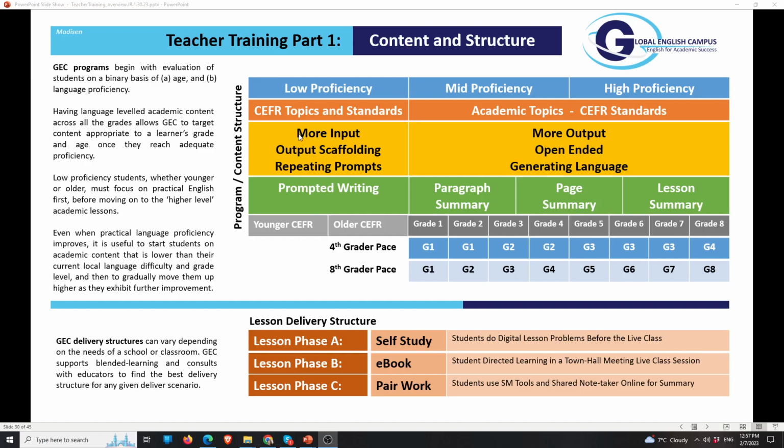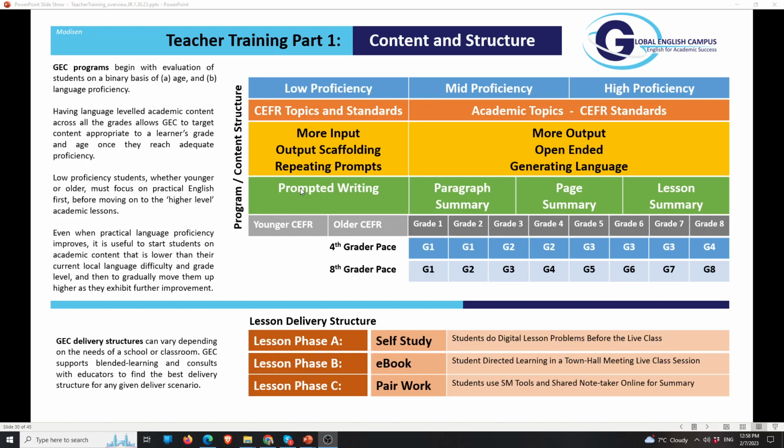And notice we're talking more about input skills like listening and reading. Listening and reading are input skills, but for output skills they're very scaffolded, they're very supported. And for writing, we just don't do much writing at this level. It's all very prompted and very structured if there's any writing involved, kind of like copy what you see.